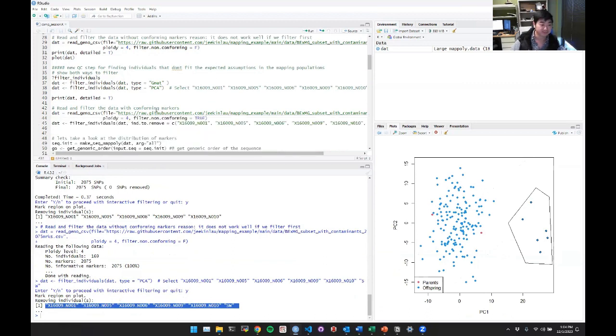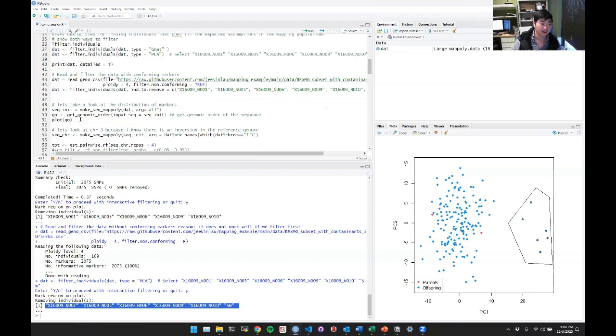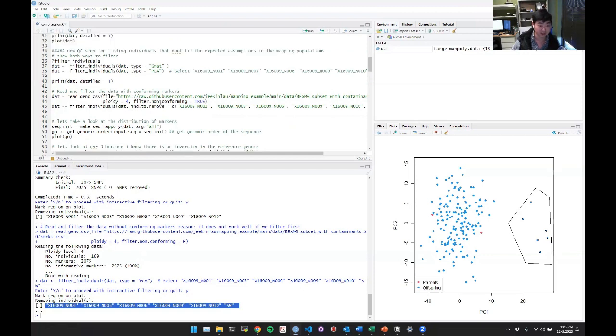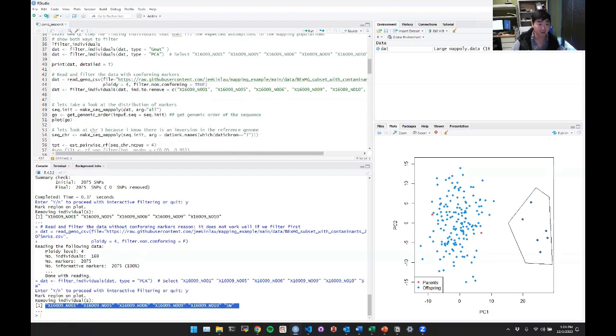All right. Now, a lot of the steps in MapPoly need the segregation distortion test to have already been run. So the workaround here is we have to read the data in again, and then just remove the individuals that we had identified using these 2 lines.